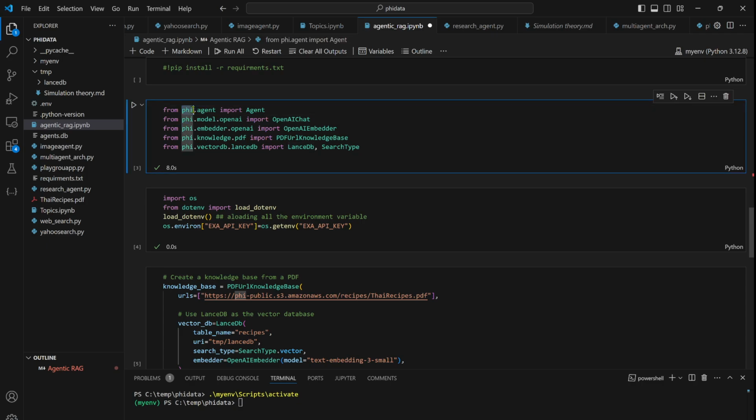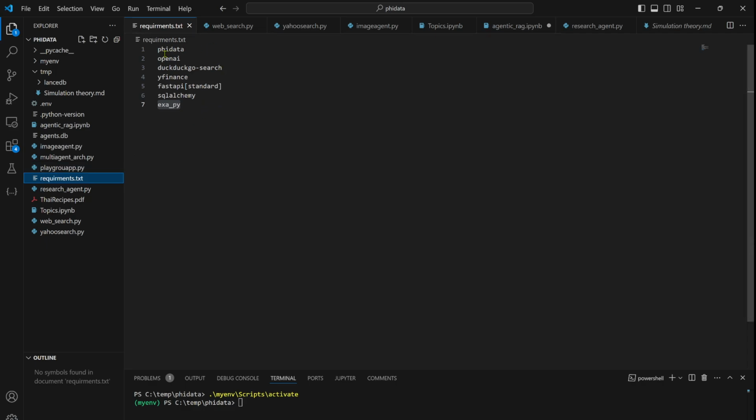With PhiData, we have to install it in our requirements.txt. You can go and see PhiData there. And OpenAI is the model which I'm going to use for model inferencing and all those things. This other one is not required; it was from earlier use cases.